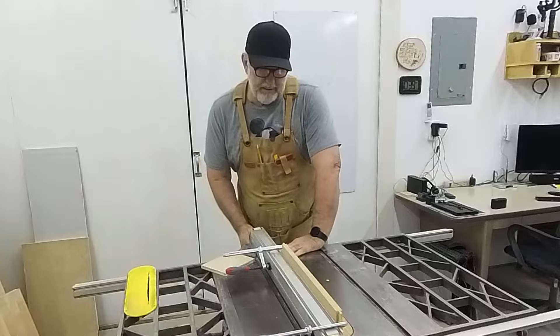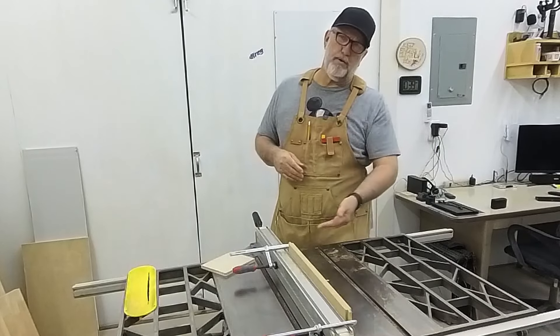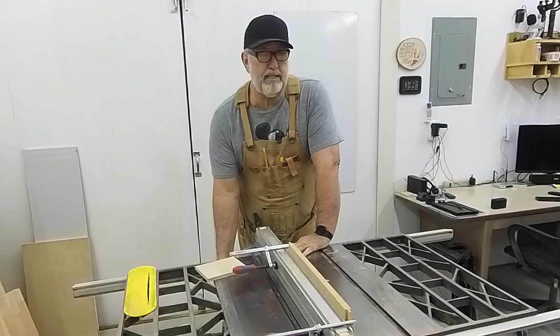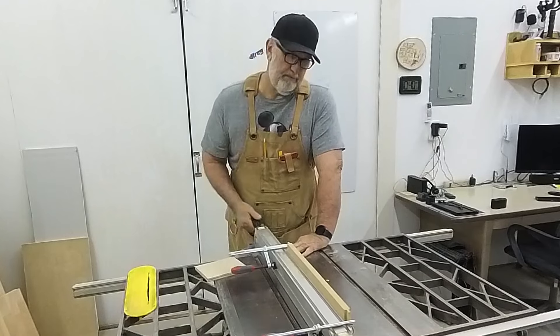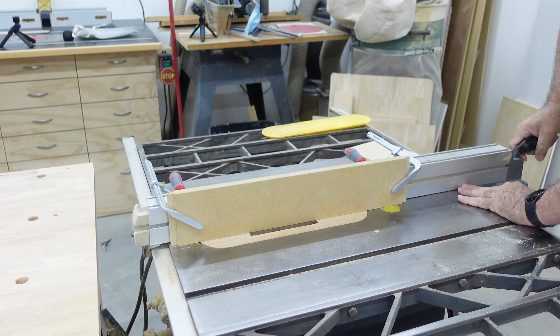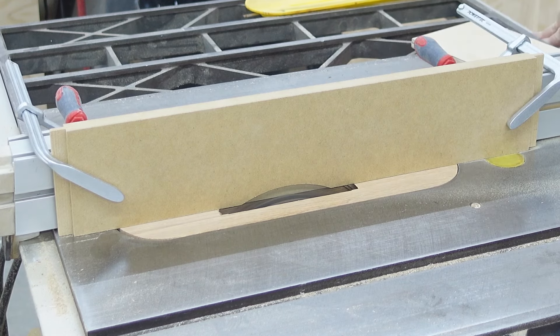Now that we've got this set up, we're going to ease this fence into the blade itself — just to take out a little groove, just so we can make it this thickness here. Take this very slowly. If you don't feel right doing it, you can always set it over and bring the blade up. We'll bring this over, take it to about right there, then turn it on and raise it up. As you can see, it's just making that little groove right there for you.